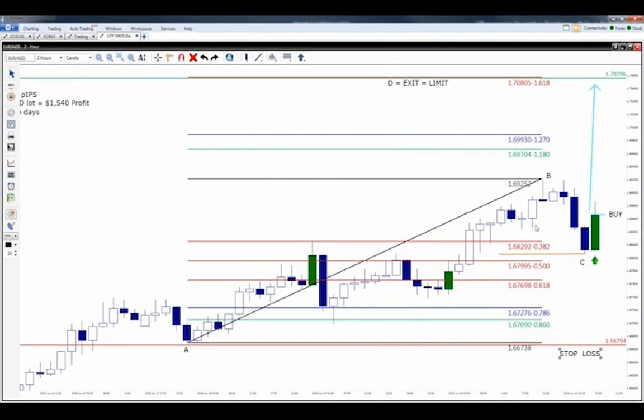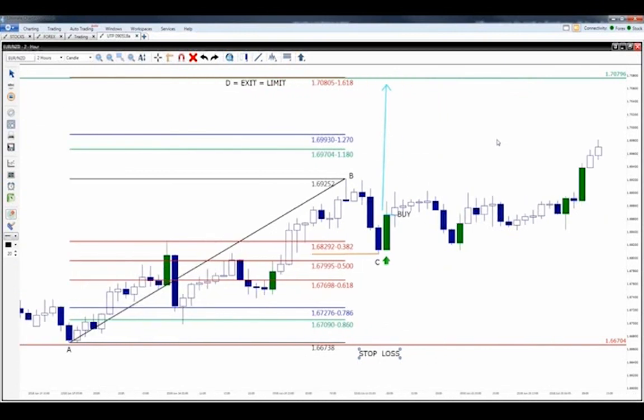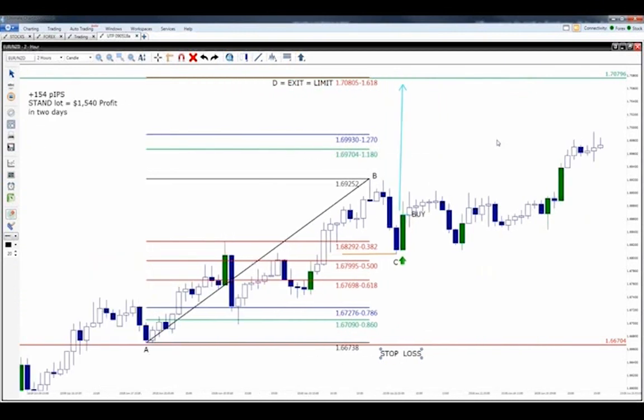Now, before I move forward with this one, let me get some more feedback. How many of you feel that this looks like a well thought out trade? How many of you feel that we are using rules-based trading education strategies to successfully analyze this market? Type a Y or yes if you do, or N or no if you don't. Yeah, a lot of you are saying yes, because we have our entry point based off of the candlestick formation U-turn. My C point is right here in the red retracement zone. The red extension is my limit, and my stop loss is set up down here. So watch what ends up happening very quickly. The market U-turns right off of that engulfing bullish candlestick, and it rallies up.